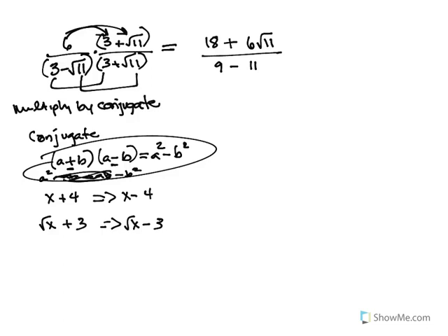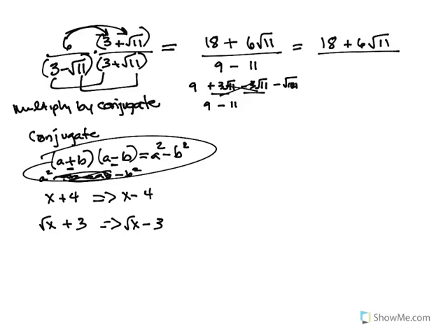Again, if you choose not to use the shortcuts, that's fine. So the long problem would have been, I'm going to just show it to you. It would have been 9 plus 3 square root 11 minus 3 square root 11 minus square root of 121. So 9, these two would have canceled out. Minus square root of 121 is 11. I'm still getting 9 minus 11. So you choose what works best for you.